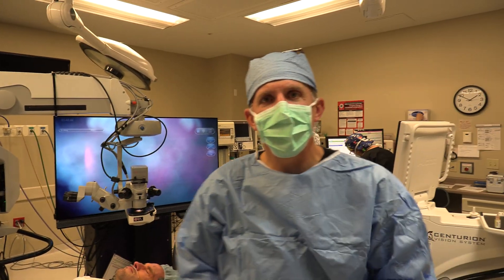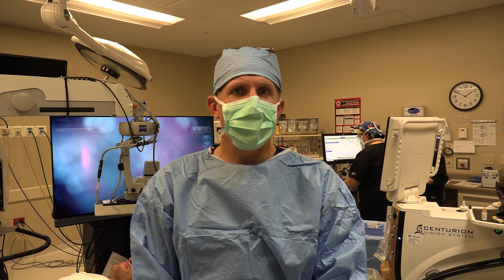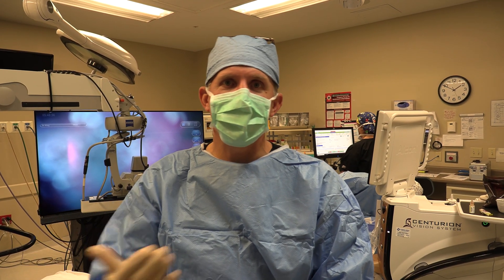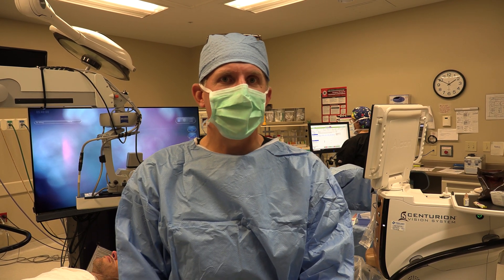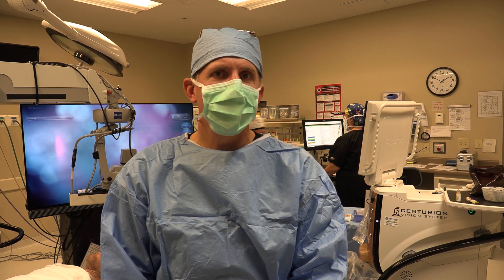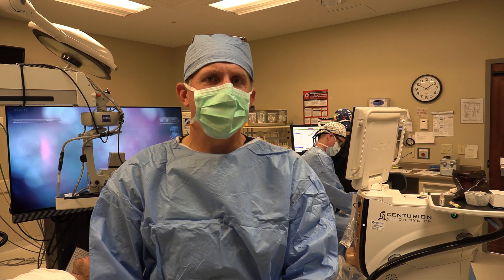We just finished the case. Everything went very smooth. We were able to put the contact lenses in both eyes. This will be a permanent solution for his vision correction. We'll expect his vision to be great for distance and then his natural lens will also have the ability to see up close and focus. I expect him to have driving vision by tomorrow and have excellent vision to carry on with his activities.